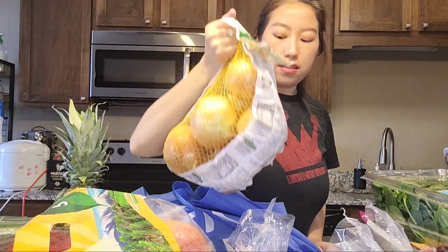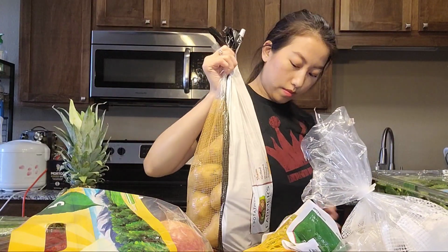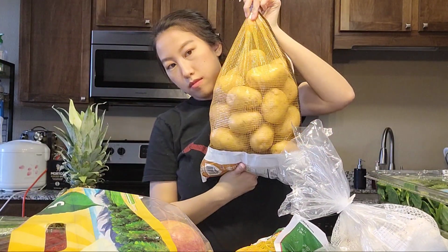We got Vidalia onion. We got a big bag of that. And then we also got potatoes. We've been treating potatoes as a starch with our meals. It's just a healthier alternative for us sometimes, because eating a lot of rice, we eat white rice, and it could be a little bit fattening. It can make us feel like we're not eating healthy enough. Potatoes, it's a staple. And one last thing that we impulsively got, it wasn't on the list, but Matt was like, let's get it.